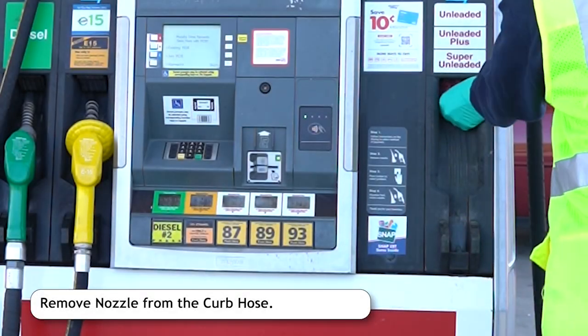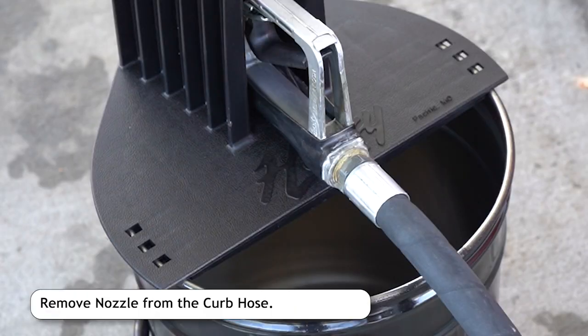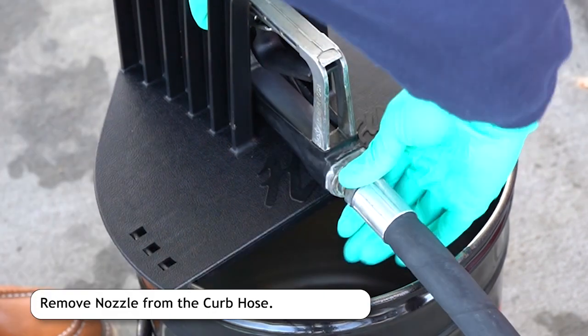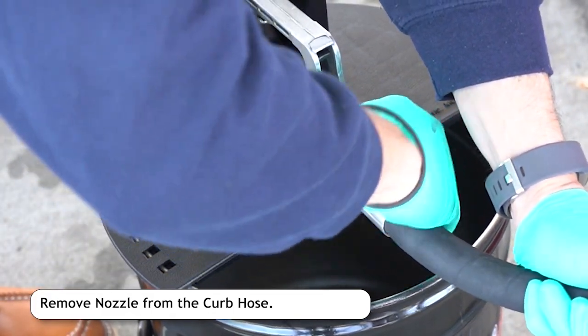Remove the nozzle from the dispenser boot and place a rag in the boot to hold the flapper up. Place the nozzle on the nozzle service device upside down with the hose connection over the bucket. Using a wrench, loosen the hose threads. When the hose is unthreaded completely, drain all the fuel into the bucket.